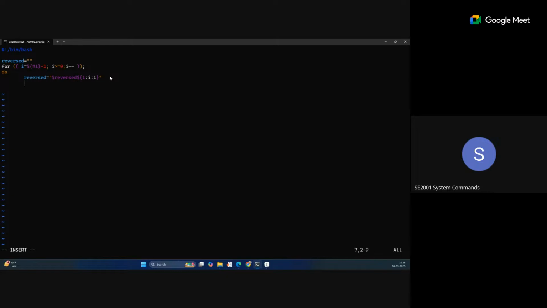The loop is completed. So we will need to print this: echo dollar reverse. So this is the for loop. We can write like this. Let's test this.